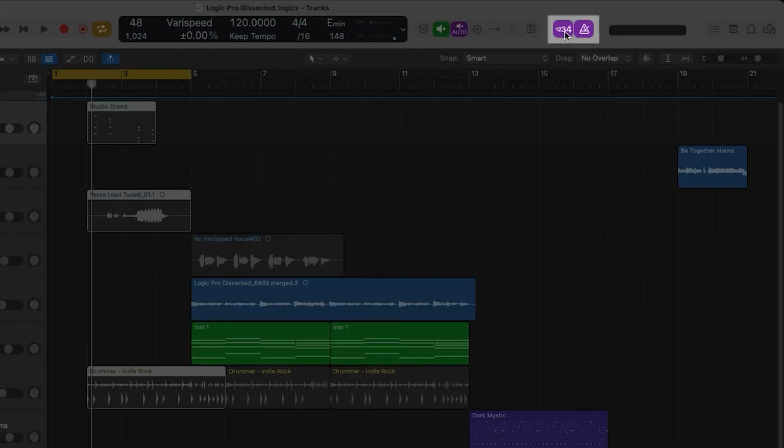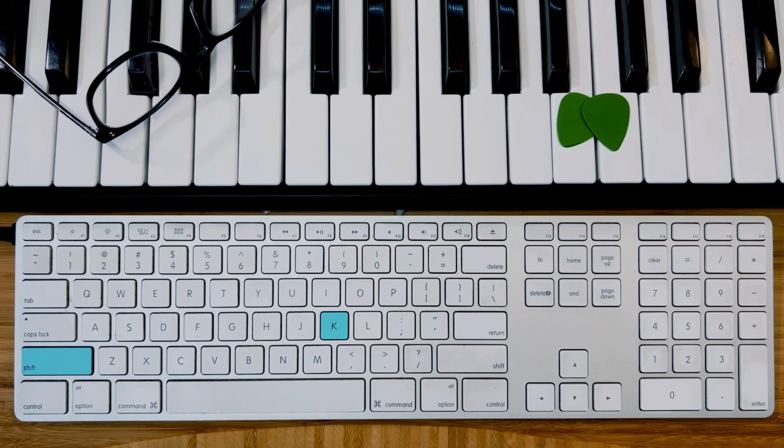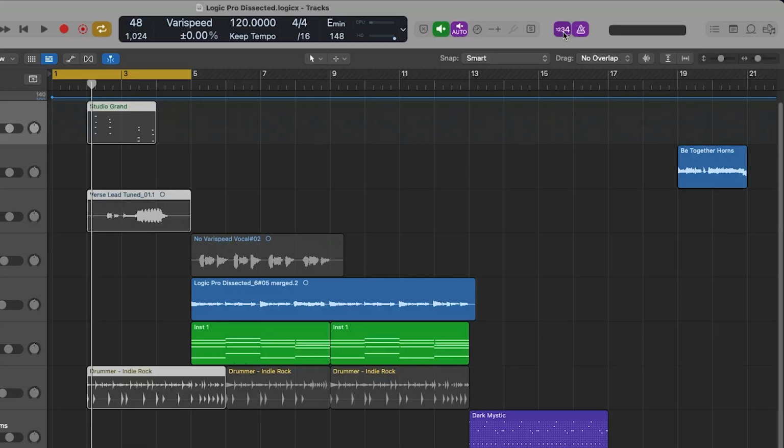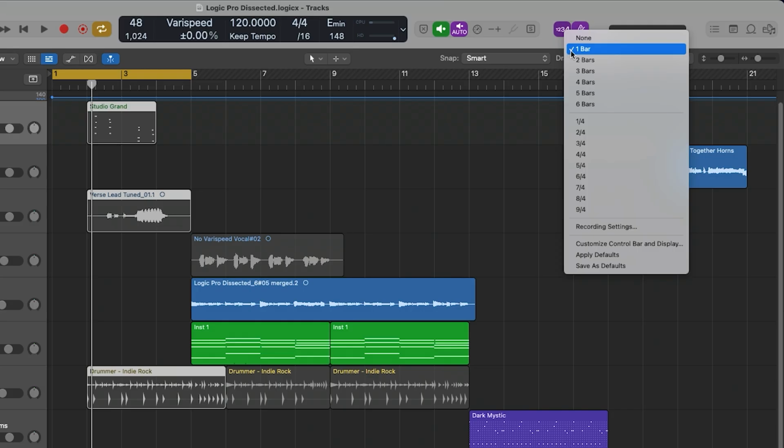That takes care of all of the tweakability of the metronome, but there is still the metronome's counterpart function, CountIn, to discuss. It is enabled and disabled with this 1-2-3-4 button in the control bar, and it can quickly be toggled on and off with the keyboard shortcut Shift-K. The CountIn allows us to define the amount of time before the recording starts that we want playback to start. And we set that amount by clicking and holding on the CountIn button in the control bar.